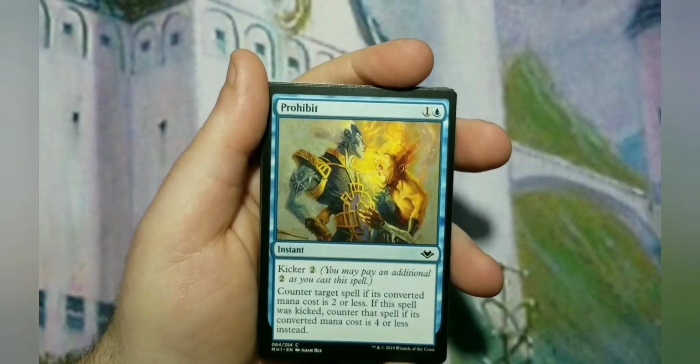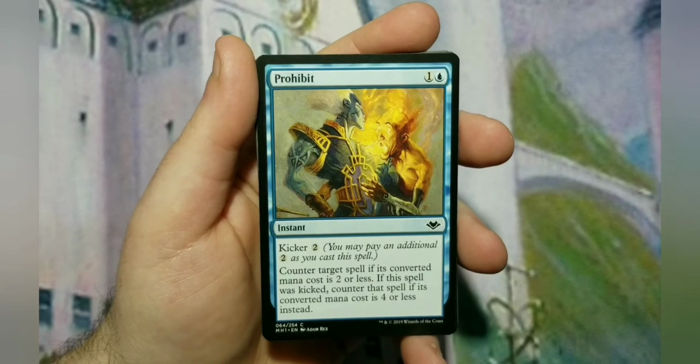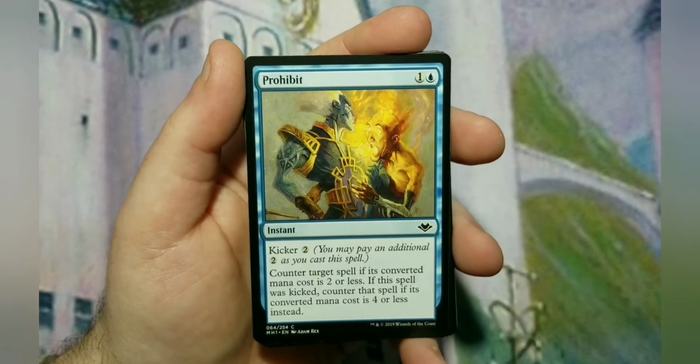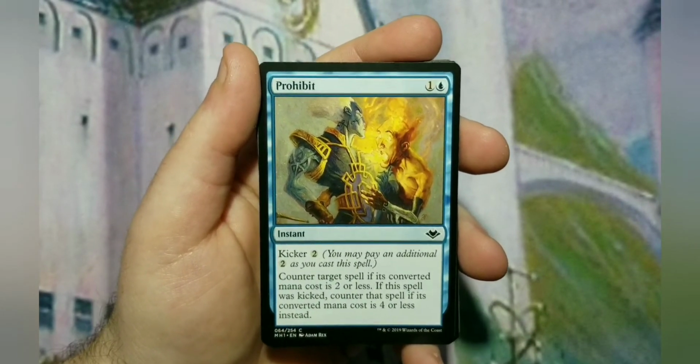Defensively, we've got a couple options. We're in blue, so we're going to do some counter magic. Prohibit, very underutilized. It's one of my favorite counter spells in all of Magic. It stops Counterspell itself, like it actually counters Counterspell just for 2. But it can stop other things that are higher casting costs by kicking it. So you pay 4 and you can counter anything up to 4.